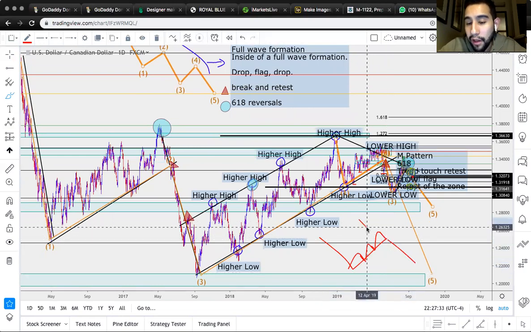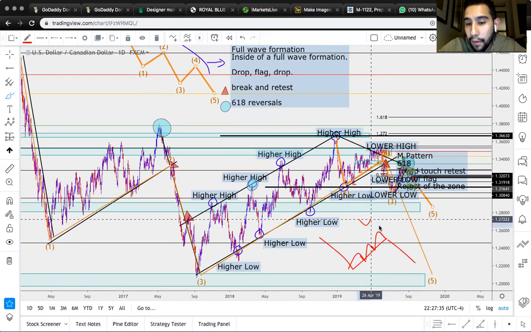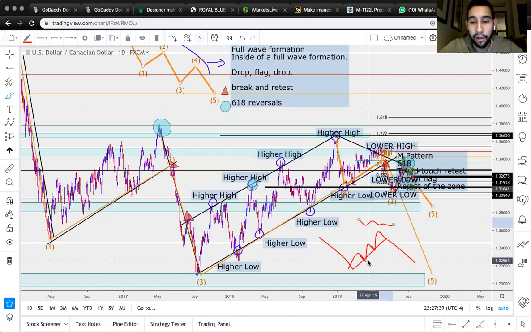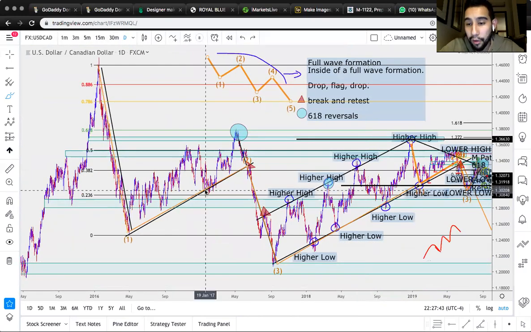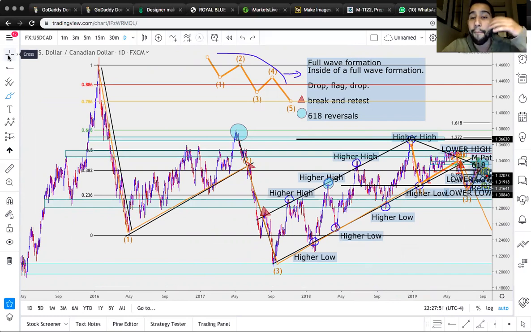Because if it comes like this, it makes a flag. Comes like this, it makes a flag. Comes like this, it makes a flag. So this is a bigger flag. Let me explain that better. Price is going to make a flag within the flag, bro. It's crazy, dude. I love it, brother, because everything makes so much sense. Everything that I'm explaining to you right now, you're going to start seeing it on your own, and you're going to be amazed at how accurate the market is.